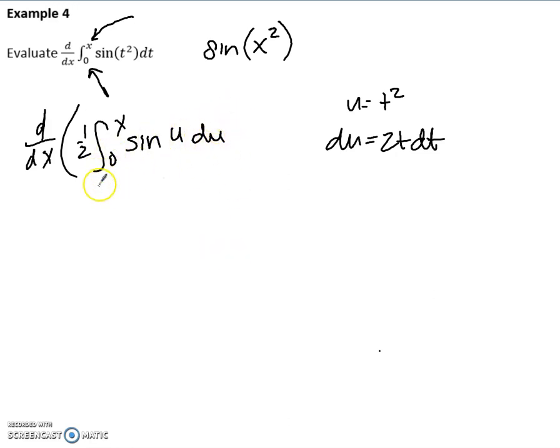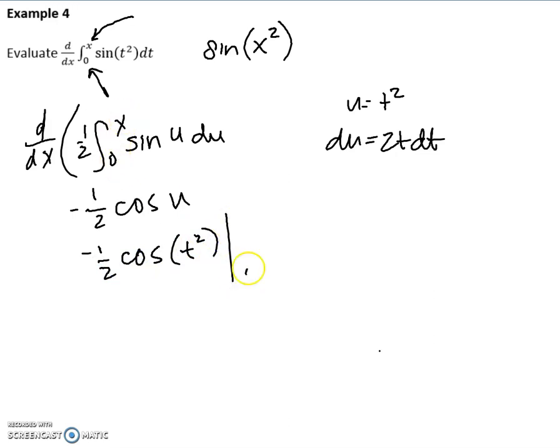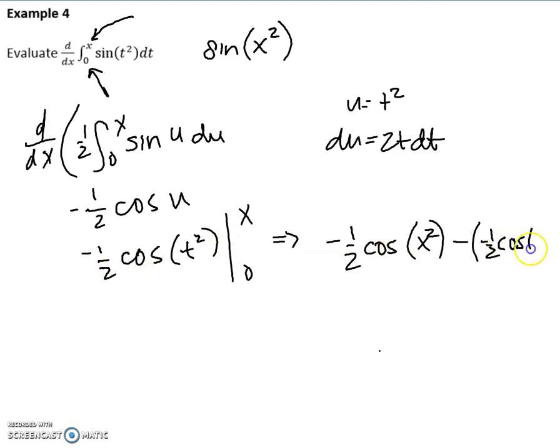So in this one, I would end up with negative 1/2 of cos of u. I'd plug the u back in. So this is an example where I am plugging it back in. And then the reason if I plug it back in, I can use the u and the x. So what you notice here is I end up with negative 1/2 of cos of t squared, or I'm sorry, x squared for my first part. And then the other one, I would plug in minus negative 1/2 cos of 0.